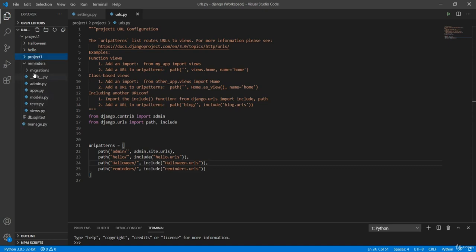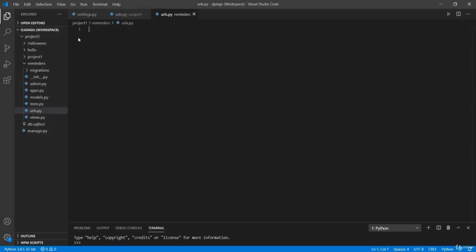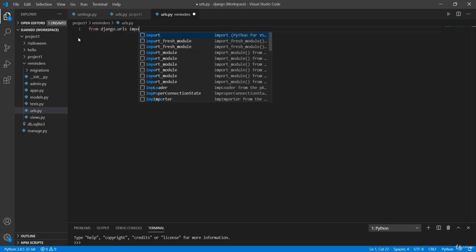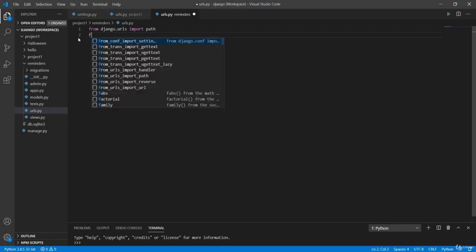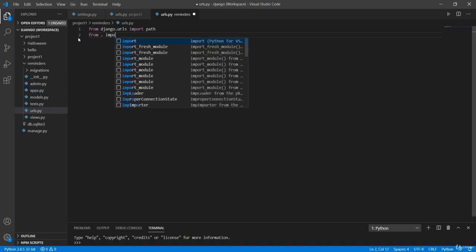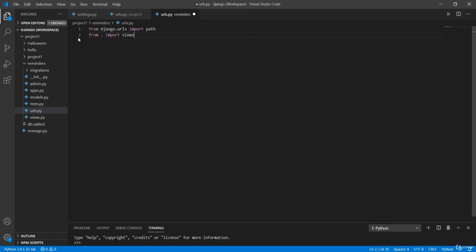And so now we've written the path, and the next thing we need to do before we start with anything is to create that urls.py file inside of my reminders application. So from django.urls import path, because we're going to be using path, and from . import views, as in from the current directory.